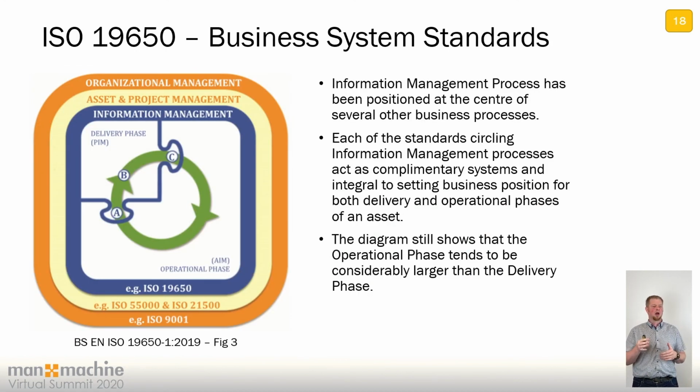So we've got a few key diagrams that exist within the 19650 series, and specifically part 1. This first one is looking at business management systems, and the fact that it's a concentric square sitting with different wrappers around. So you have the ISO 19650 suite in the centre, looking at the key delivery phases around delivery and operations. But around that, we've also got our asset management processes and ISO specifically around that. So we've got ISO 55000 and 21500.